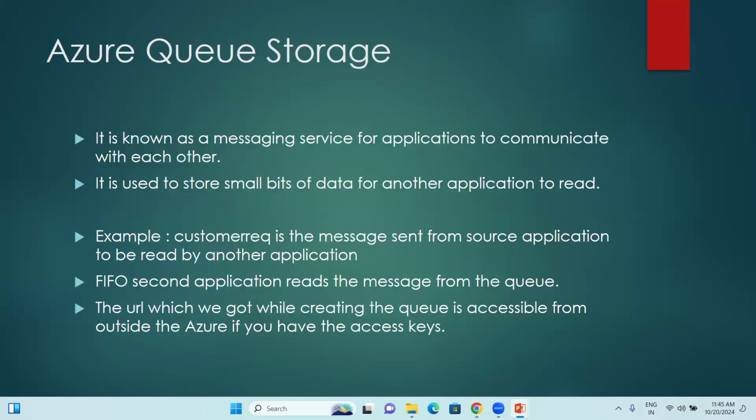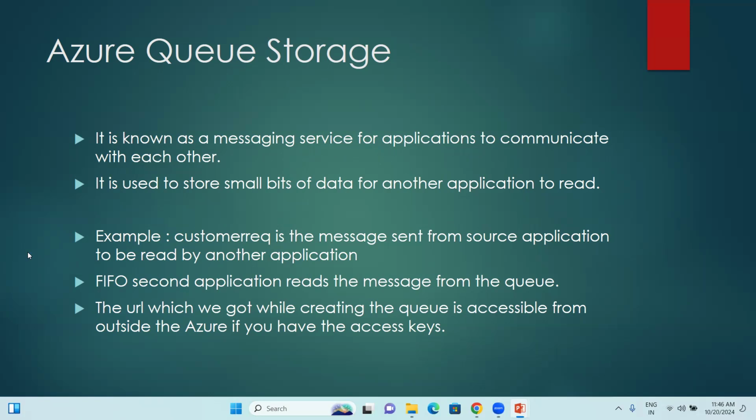This is a table. Now, after Table service, one more important and one of the highly used services is Azure Queue Storage. It is known as a messaging service. So mostly, queues, you might have heard, are more of a messaging kind of service for different applications to communicate. Supposing a Symphony or a UI Symphony application in the source and an SAP application want to communicate with each other. So one source application has to keep its data somewhere, right? So the messaging service with a FIFO kind of structure, first in, first out, that is Azure Queue Storage. It's a messaging service for applications to communicate with each other.